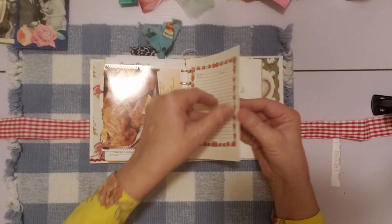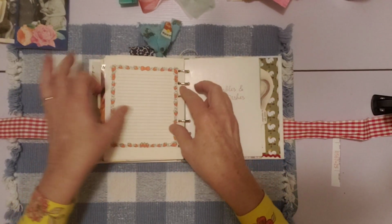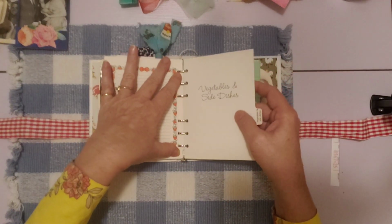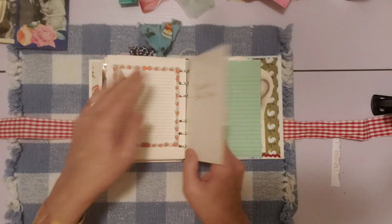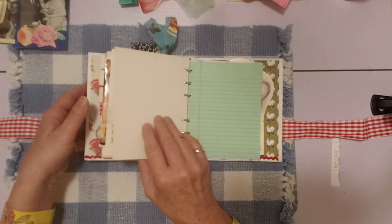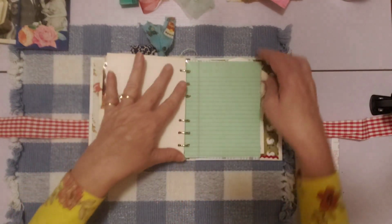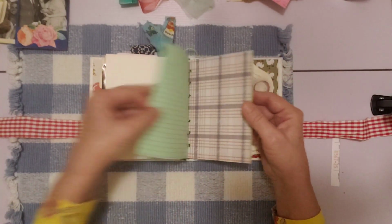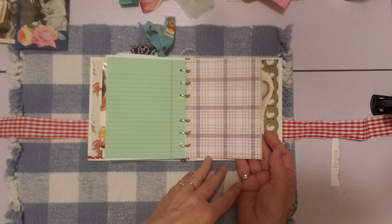And then another page from the original cookbook. You can see how it's almost getting hard to turn the pages. So whoever gets this can take some out, move them around. By the time I stuffed the ephemera in here, it got quite a bit thicker. This is one of the divider cards that I left blank for whoever gets this to decorate. Green lined paper. This is the last page.